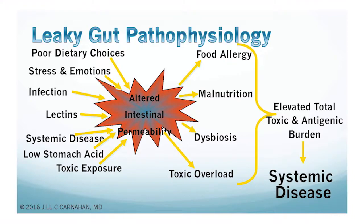In my book, I'm not usually directly checking zonulin or anti-zonulin levels, but what I am doing is, if the patients are incredibly chemically sensitive, or if they have multiple IgG food allergies, I assume that there's permeability, and I treat it as such. But basically, if you think about this alteration in the cells, the tiles that have lost their grout, you have all that transfer of stuff that should never be in the bloodstream, and it's a huge toxic burden to the liver and to the body.